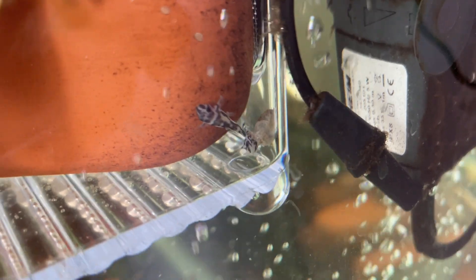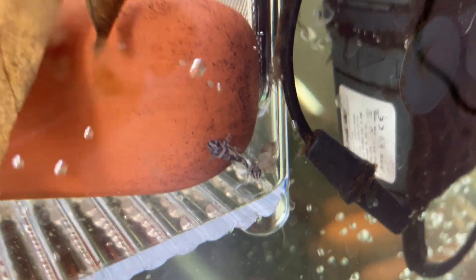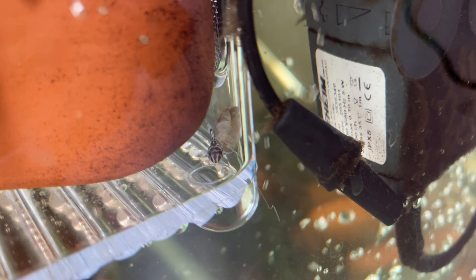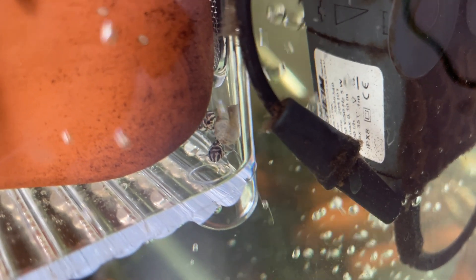I've put them in this breeder box with the cave that they were in. I've got katapa leaves in there, I'm putting a little bit of Dr. Bassia's food in there and that's breaking down slowly and they seem to be munching on that. But dad's still in the cave with a couple of others.